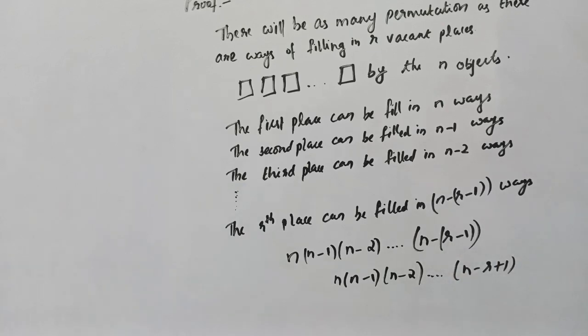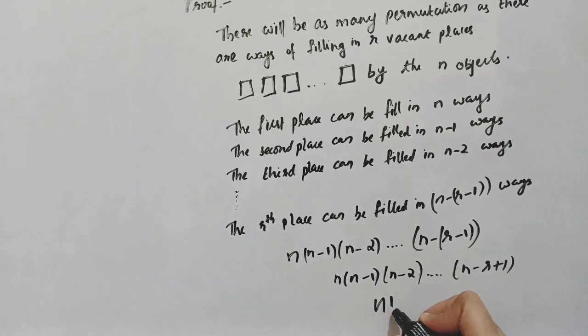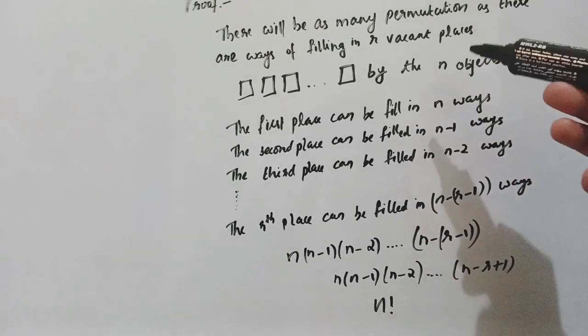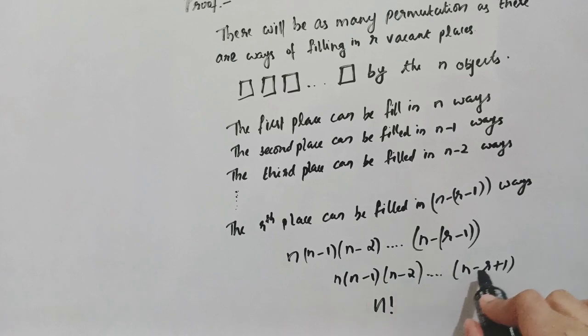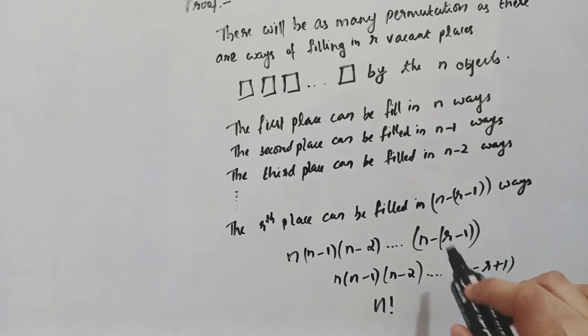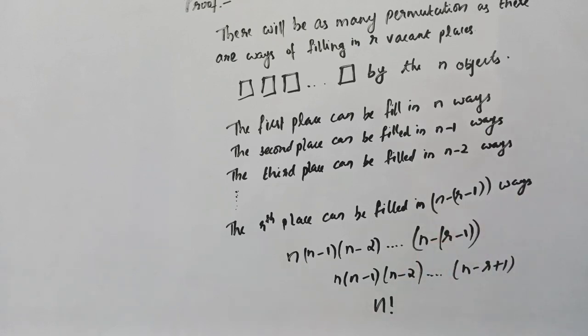This expression for nPr is cumbersome and we need a notation which will help to reduce the size of this expression. The symbol n factorial, we read it as n factorial, comes to our rescue. In the following text, we will learn what actually n factorial means. Here we proved the theorem, that nPr is equal to n into n minus 1 into n minus 2 into etc. into n minus r plus 1. And this expression is cumbersome, so we need a notation, that is n factorial, which we will discuss in the next part.